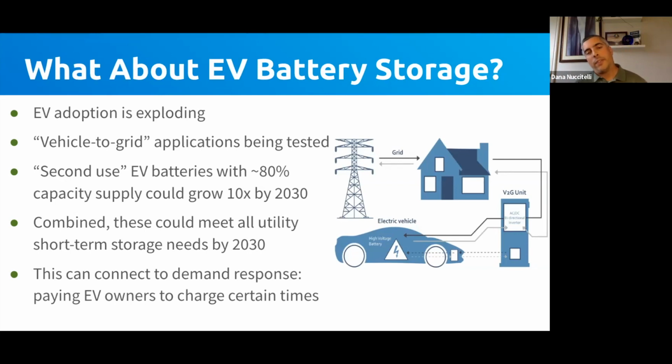And then on top of that, we've got this demand response connection, if you tell people we have lots of solar power available in the daytime, so please, I'll give you some incentives to charge your EVs during the daytime. Maybe it'll give you lower rates and things like that. And then you can also connect that demand response approach to EVs and improve things that way. So there's a lot of different ways that EVs can potentially assist in making our clean electric grid more stable. So that's got a lot of potential in the coming years.